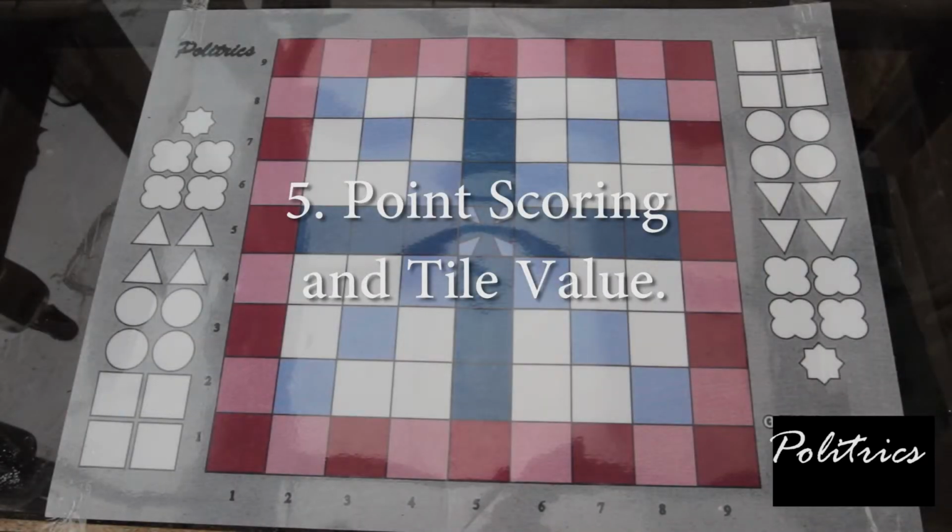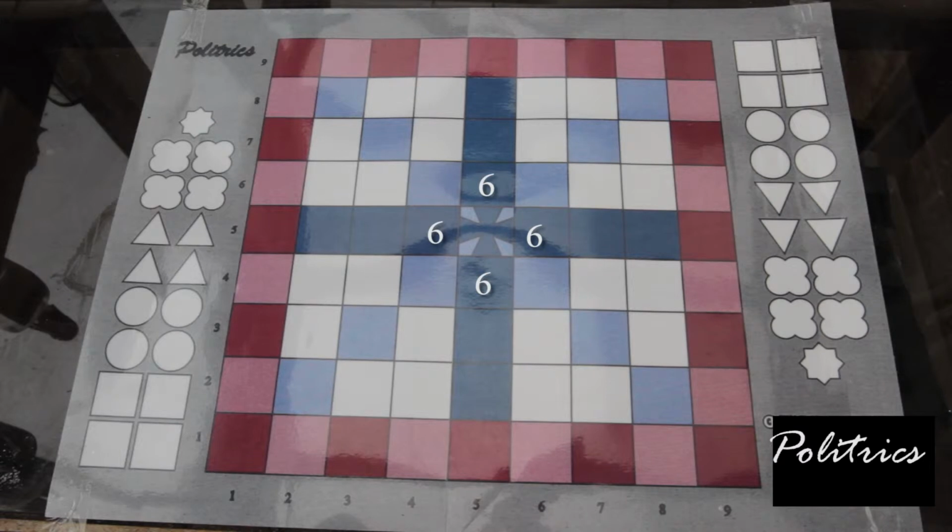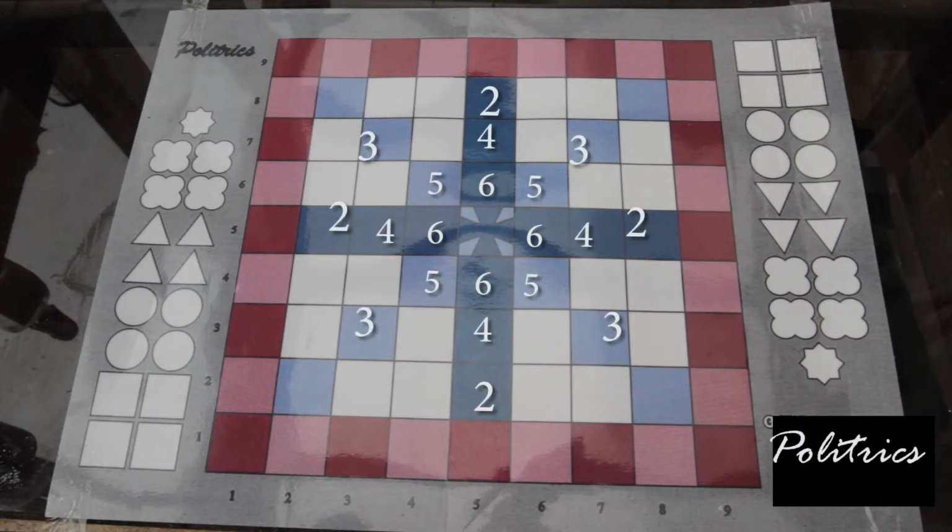Wherever a player's pieces reside at the end of the game determines the player's scores. The scoring squares have a points value system ranging from 6 points to 1 point, with a multiplier in the centre square, 55. The white squares and the retirement squares have no point scoring value.